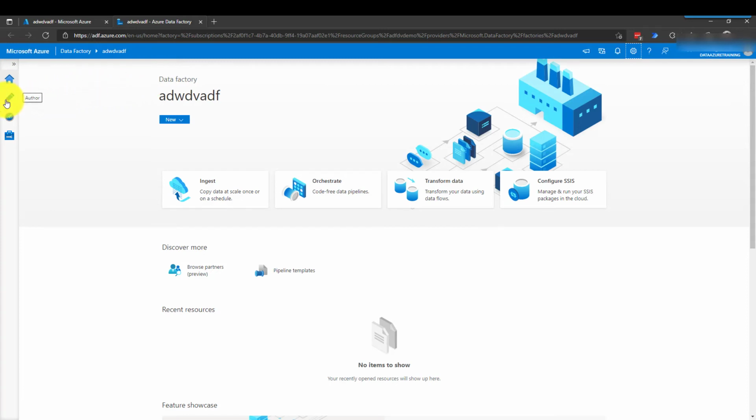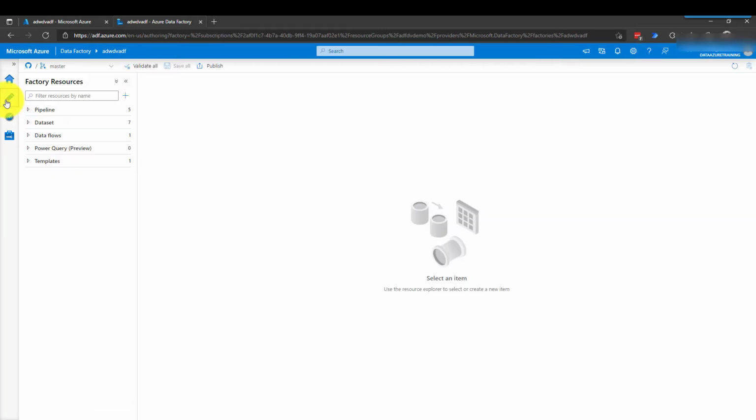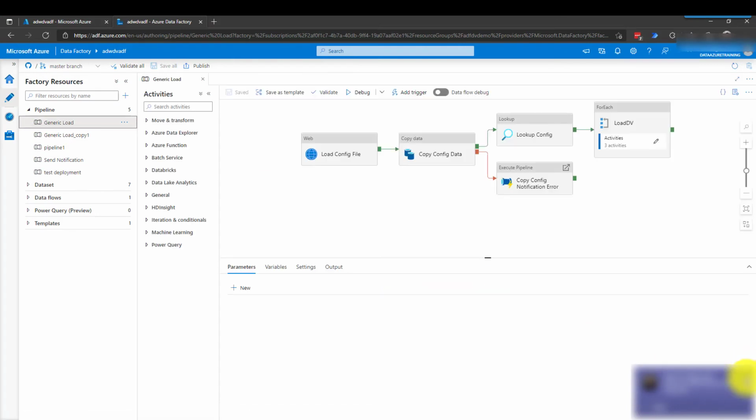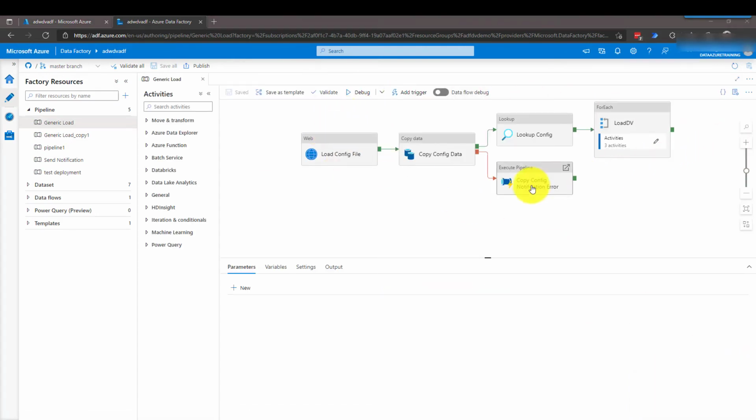Okay. The next screen that I want to show you is the author window. So this is the main window for all your development efforts in Azure Data Factory. As you will notice, this one has been linked to an Azure or a GitHub repository. By default, it is not linked to anything unless you link it up manually. And I'll take you through a different video when I'm setting this up to show you how to get that link set up. This is your main canvas window where you would drag and drop various activities or tasks to run in sequence, and you would set up a control flow for them. Okay, this is just an example.